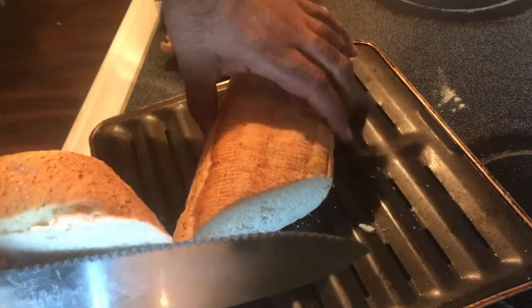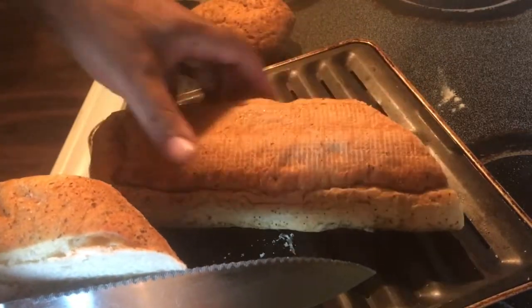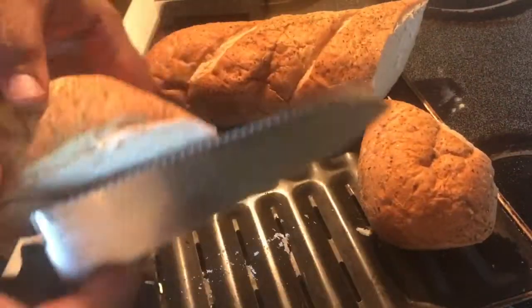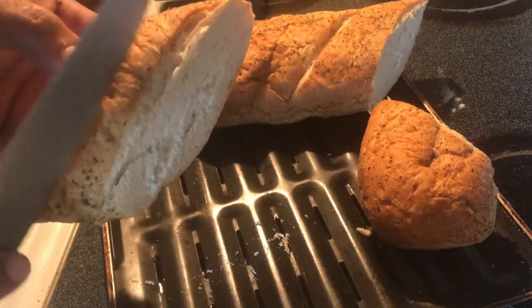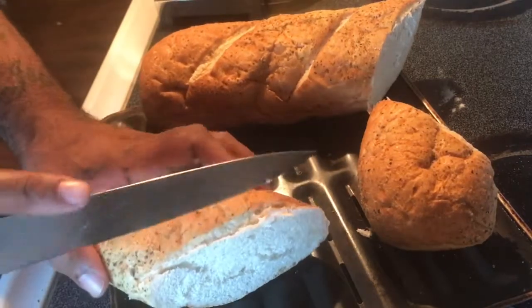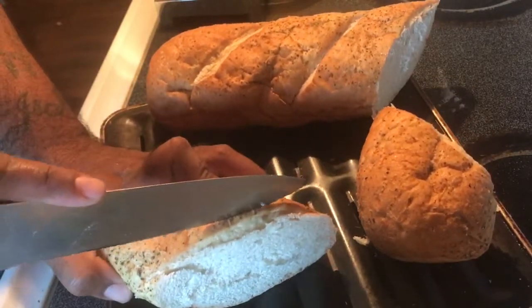So let me tell you what I'm gonna do here, right? I'm gonna set the bread there. I'm gonna cut half of this off right up in here. This bread smells amazing.